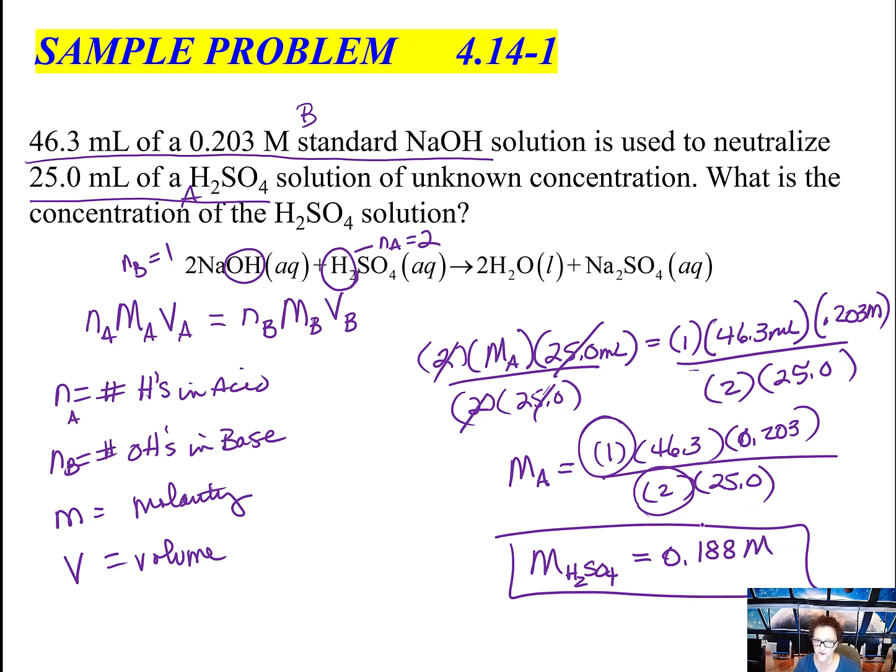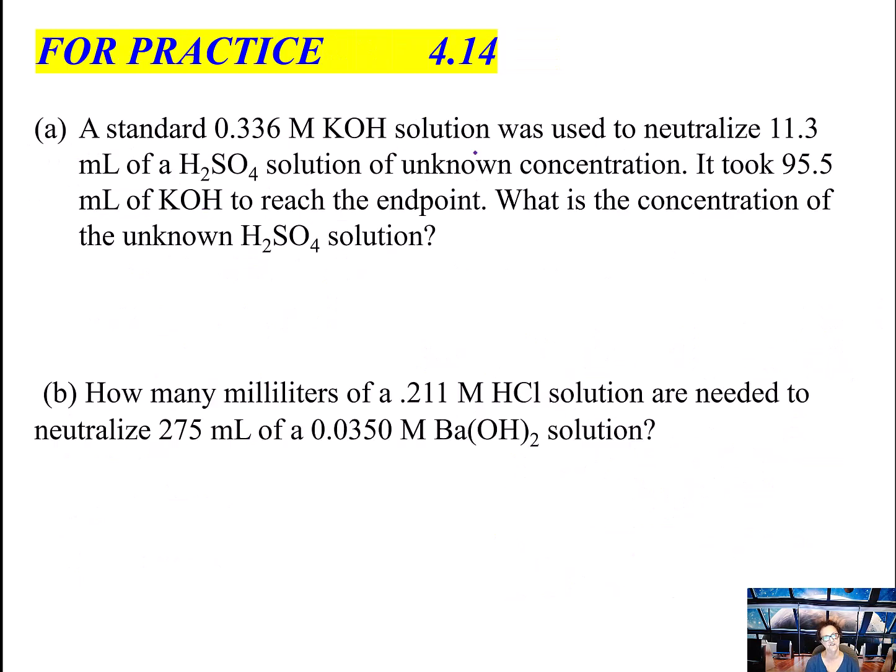So again, you can do this by using dimensional analysis and canceling the milliliters and the moles and all of that. But to do that, you have to have the balanced chemical equation. If you don't have the balanced chemical equation, you don't need it to do it this way, because you know that there's 2 of those and 1 of those, and then you just need the milliliters and the molarity. Much easier. Okay, so that's how you do titration calculations.